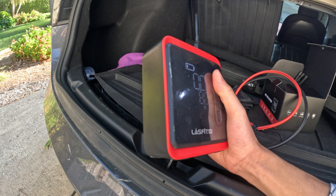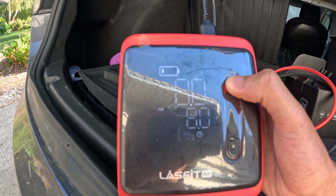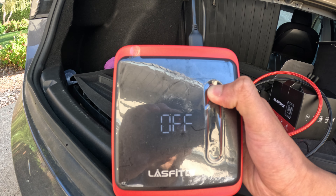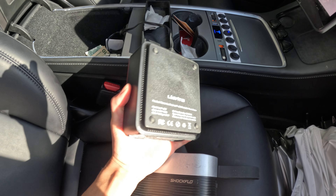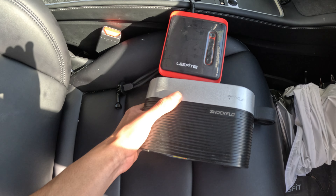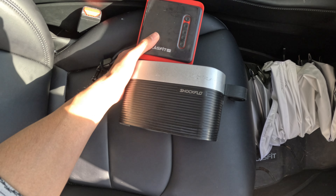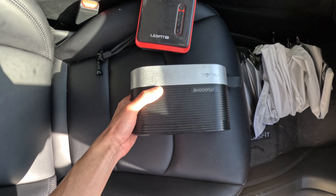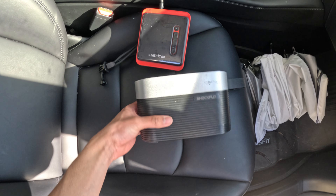That's pretty much it — I absolutely love this thing. To power it off completely, just press and hold and it will turn off. The main thing I love is how small it seriously is — palm size. This is a size comparison from the LastFit Air to what I used previously. The old one has a built-in hose, which is nice, but it is much bigger width-wise, height-wise, and length-wise, and much heavier. So I'm definitely keeping this one. It can also charge my phone, so it's not just sitting in my car doing nothing.